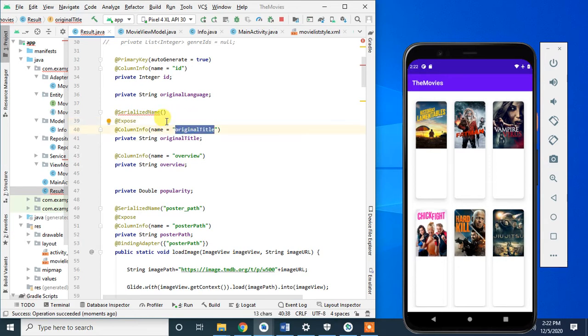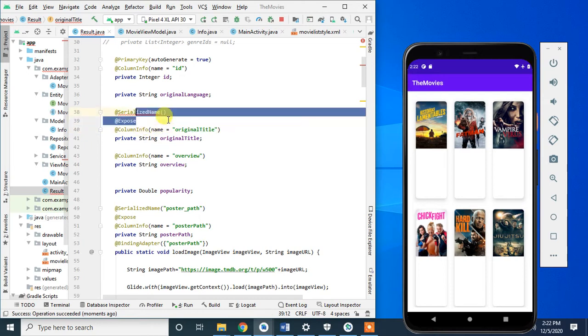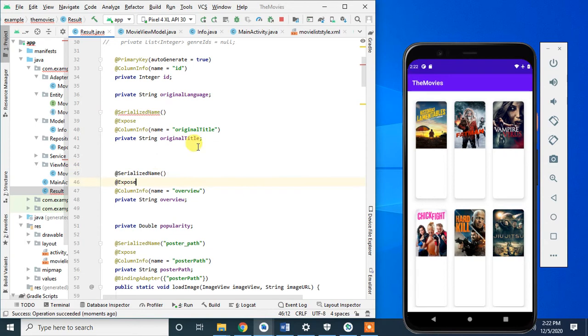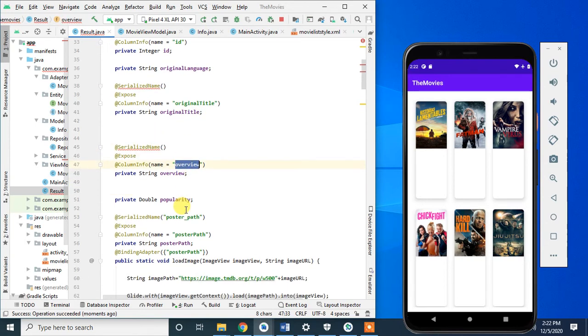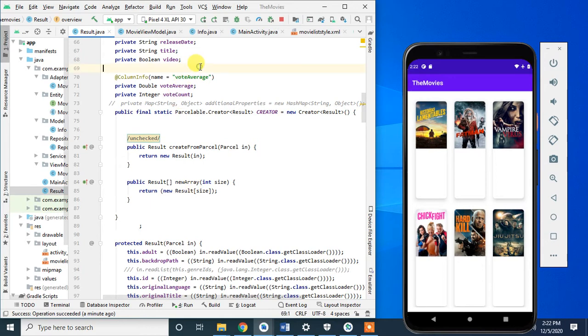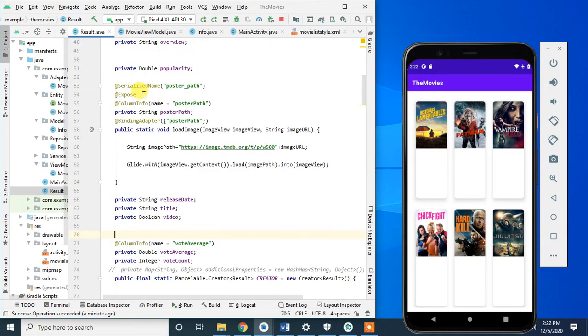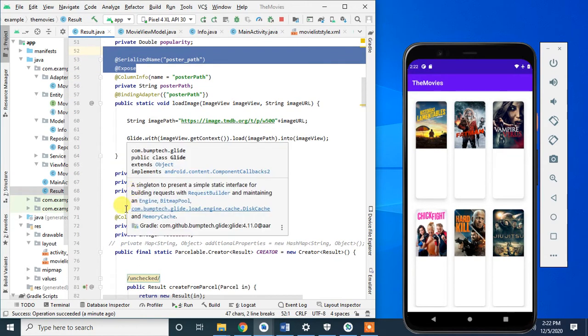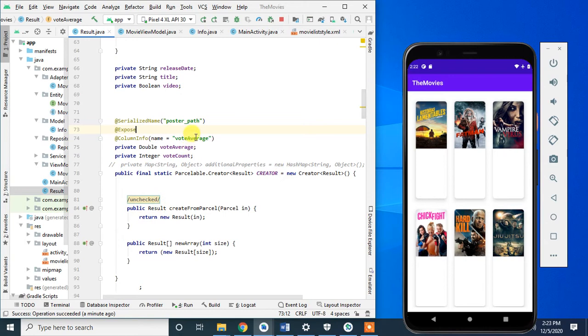Yeah, here we need this serialized annotation on. And what else was there? The vote average. Okay, let's try that.